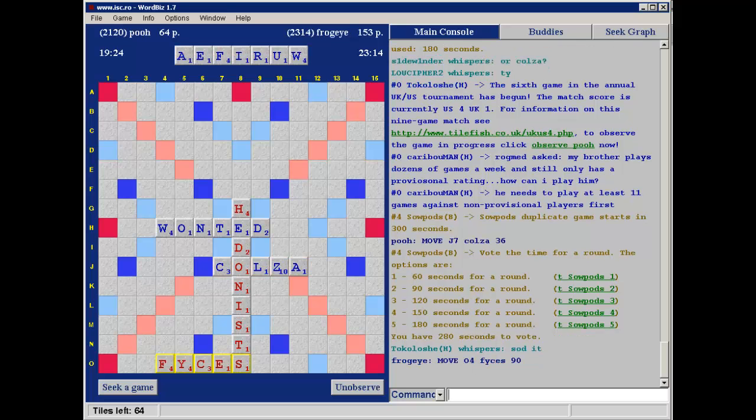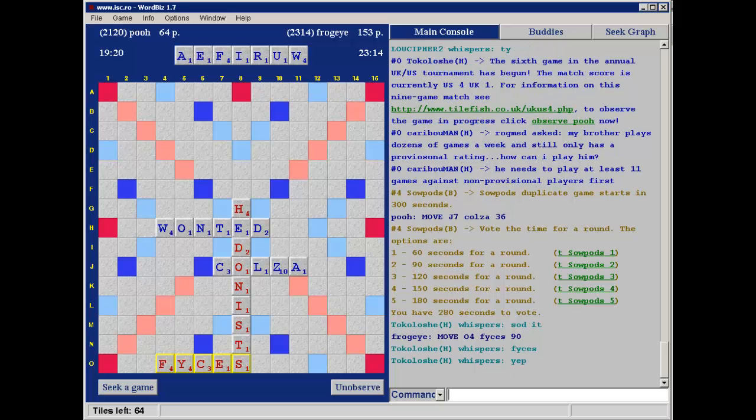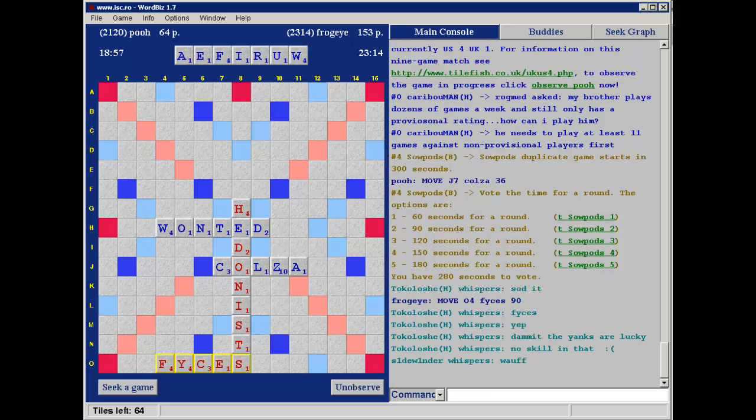Helen plays Colza, and Jeff comes back immediately with Feis's for 90 points, which is a terrific play. 90 points is more than you get for the average bingo, so Jeff is fortunate to score that much with just 5 tiles, and clearly he's sorted his rack out by being able to play off an F, a Y and a C, which together would not contribute to a bingo-y rack.